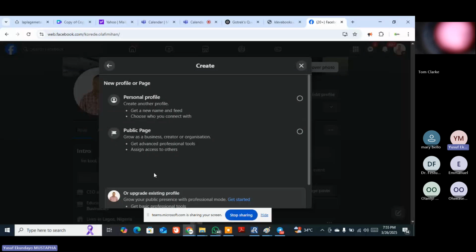But as I said, all these platforms are being run by algorithms. So they keep track of your activity. By virtue of the fact that I've been doing this for a while, I've been allowed to create as many pages as possible. If you are new, they may not allow you to do more than two. But as they see your activity online, as they see you doing more and more stuff online, then they would allow you to create more pages.